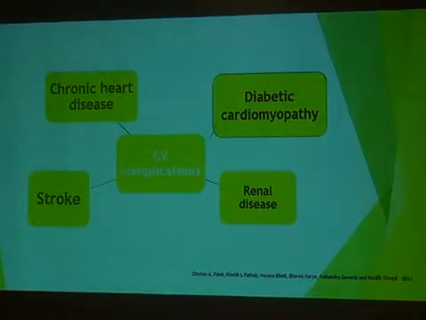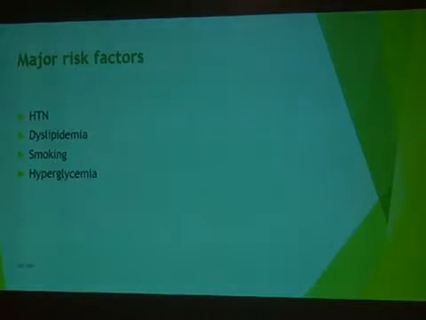Regarding cardiovascular complications, to be more specific, we think of chronic heart disease, the diabetic cardiomyopathy, renal disease, and stroke. All these are, of course, related to the microangiopathy and the changes that occur in the vascular endothelium, leading to atherosclerosis. So it is the atherosclerosis that leads to all these complications.